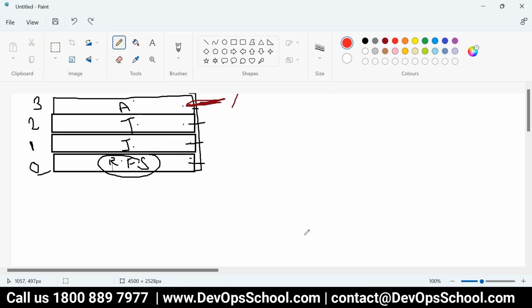Okay. Now next thing, what happens when you create a container? Anyone remember what resources you get? Like operating system, CPU, RAM, storage. Yeah.